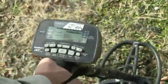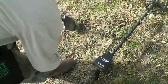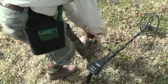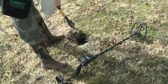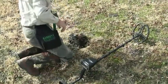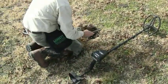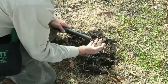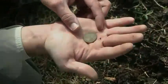And I can kind of go back and forth, pinpoint it just by wobbling it. I'm going to call it right in this area, so I'm just going to dig a little small plug and see if I can come up with what that is. It's about an 86 or so it was reading, so that's better than where the pop tops and the cans read. So that's usually silver or a good coin potentially. I hear it. Aha! There we go. It's a coin. Oh, it's a quarter.